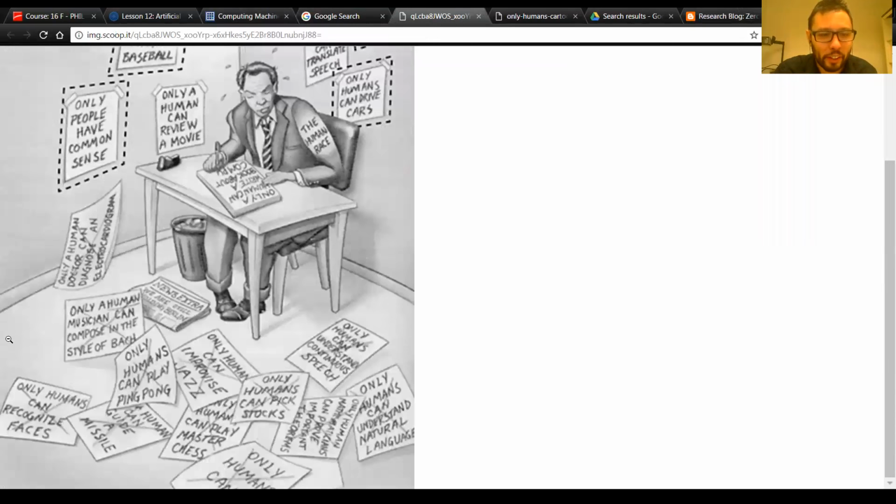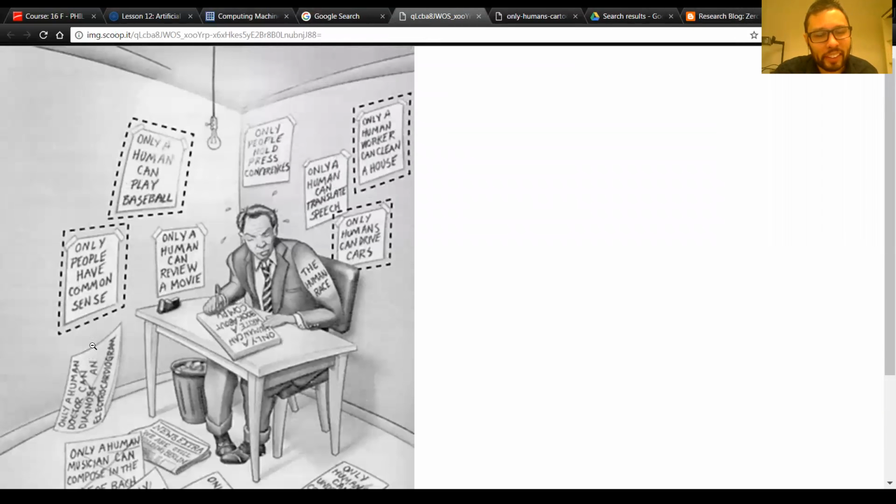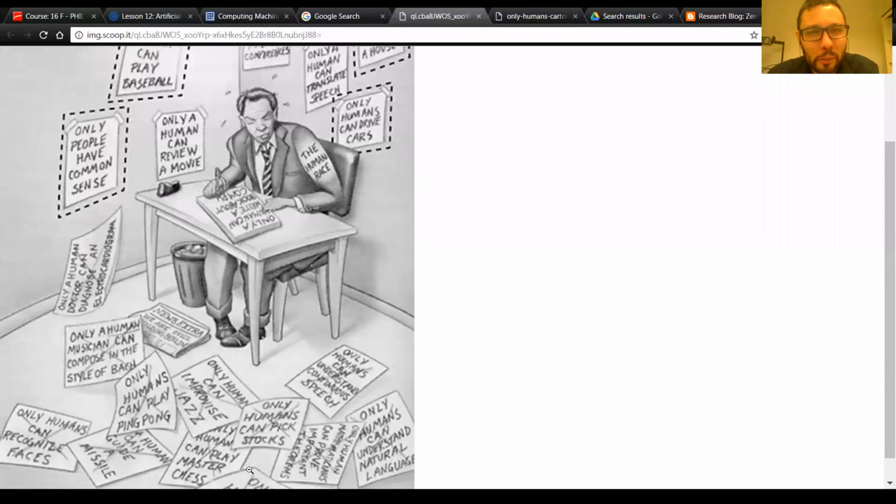Right, so all these things that are here on the ground are things machines can already do, and everything up here on the walls, we'll get machines can do pretty soon anyway. Machines can already translate language. They can already drive. Hold press conferences, well, maybe. Review a movie, yeah, they can do that. So it's a sort of desperate plea to identify the unique things that make us human, the things that distinguish us from the machines. But these things are getting fewer and far between.